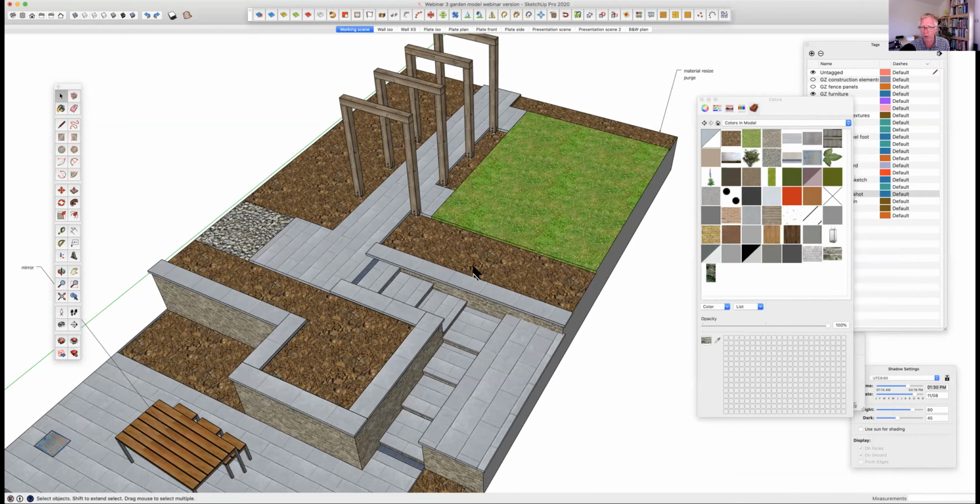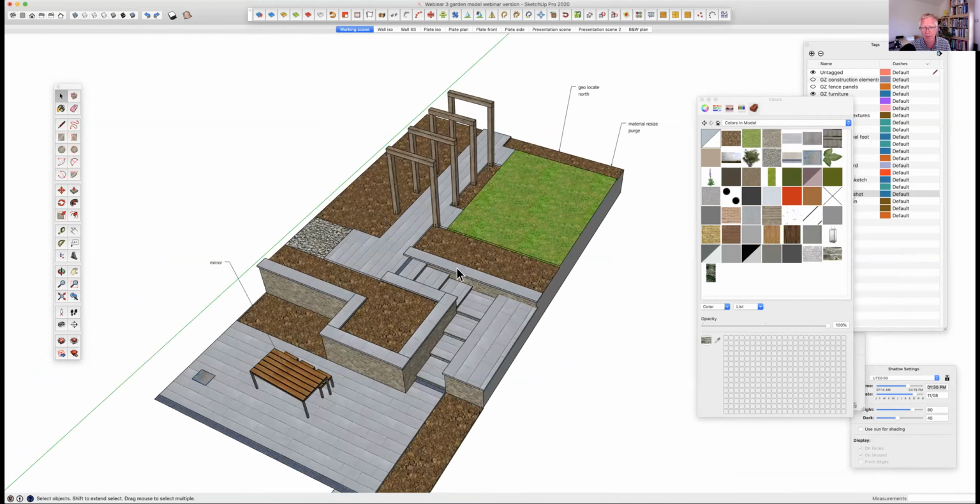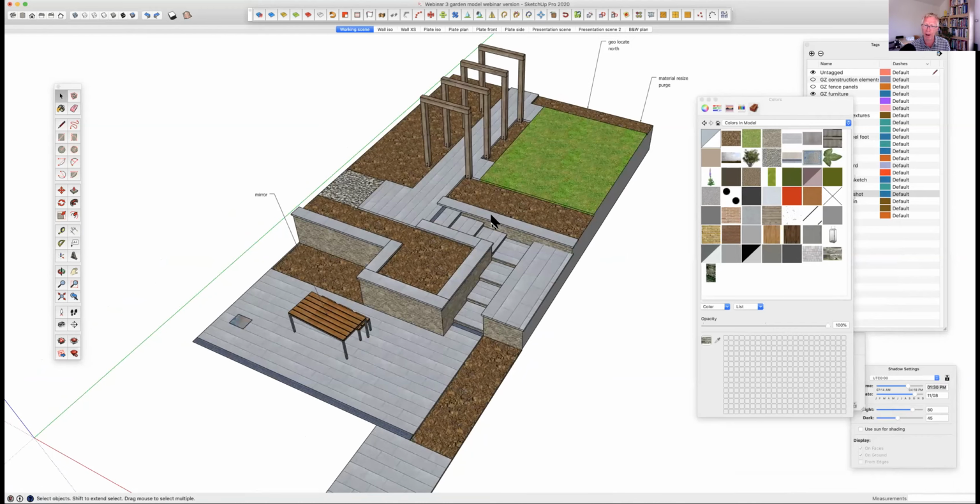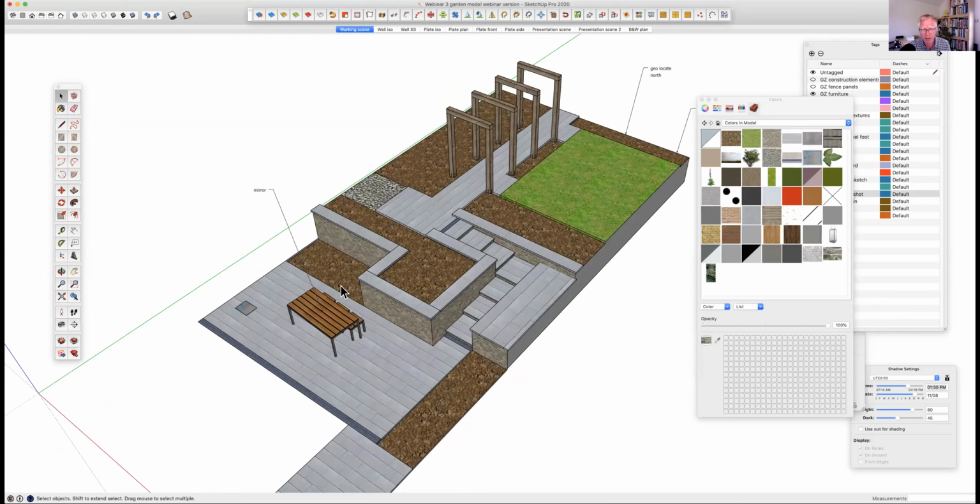the objects have gone. But actually SketchUp retains a reference to those objects and the materials associated to them. And these can be in the background, start to bloat your model, especially if those textures are quite large. But if I brought in furniture or trees or plants and then I've deleted them, they will also stay within the session of SketchUp. And what you need to do occasionally is purge them out.